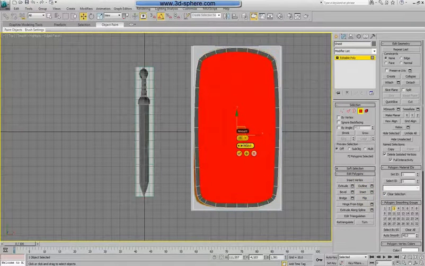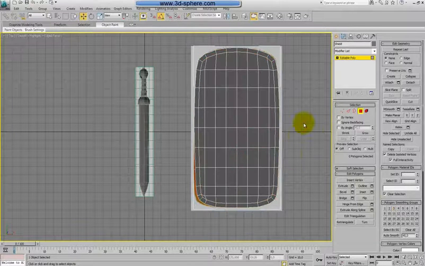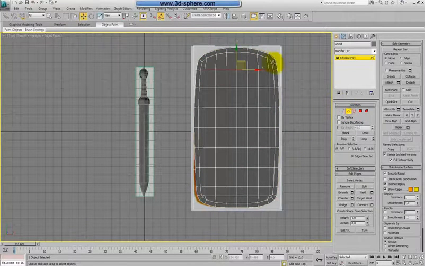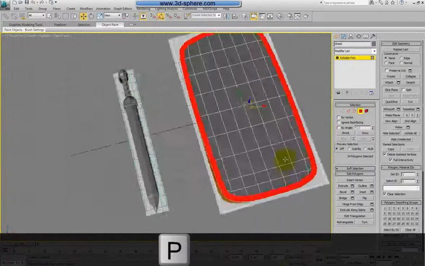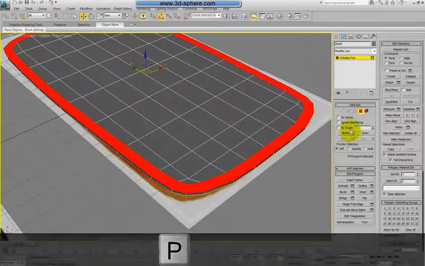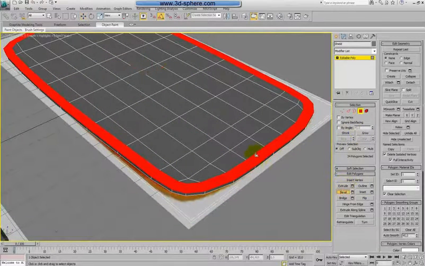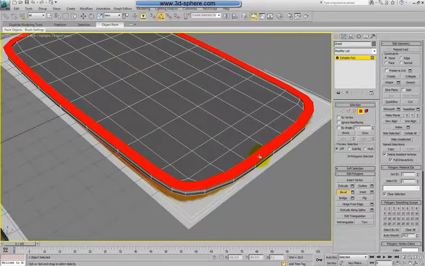So I'll go somewhere here, apply. Select all of these, ring them, Control Poly, perspective, and we'll extrude this a little bit. So use the bevel tool and let's go straight up and now inside.